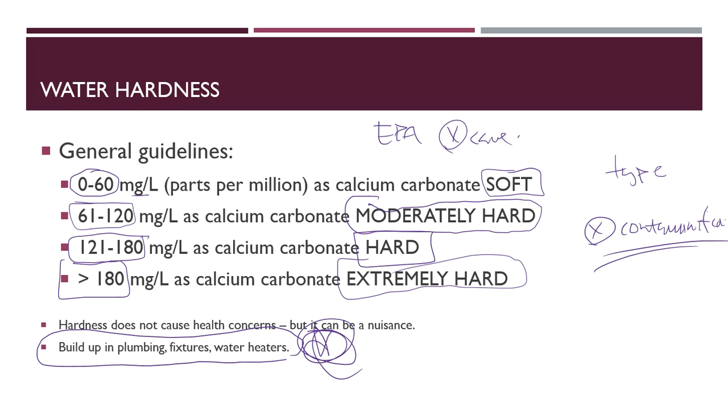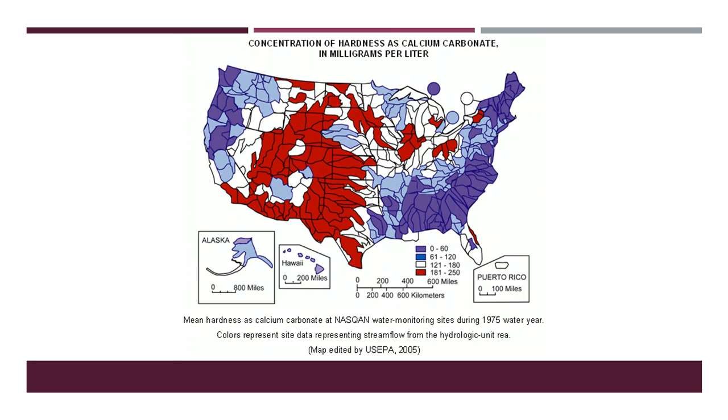Now you have a better feeling, maybe, of what this milligram per liter is all about, otherwise known as part per million. This water hardness will change depending on the country that we live in, or part of the country that we live in. I hope we all live in the United States, but depending on the part of the country you're in, water hardness does fluctuate a little bit. As you can tell, we're over here on the East Coast. This East Coast area is all in purple. You can see that all the way through.